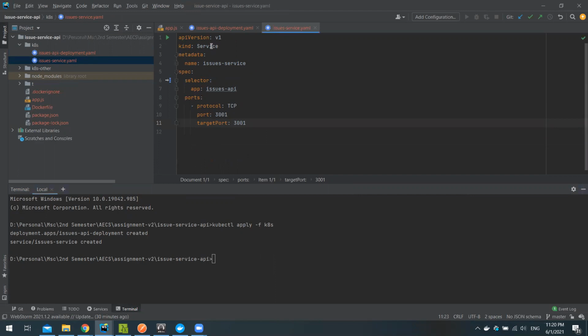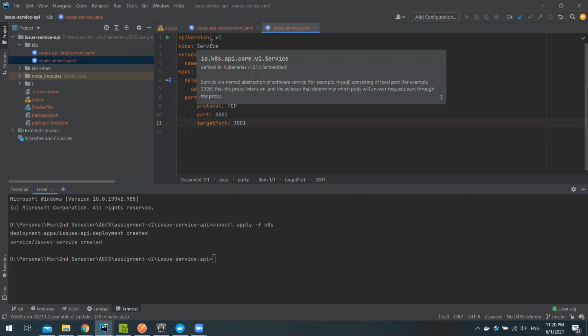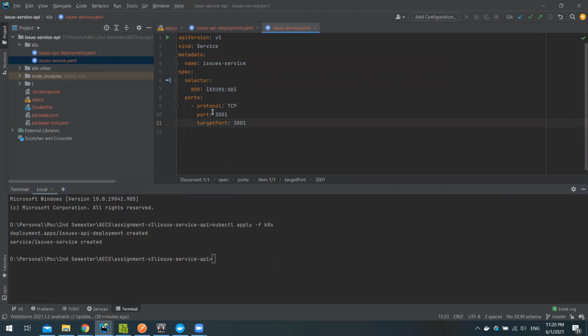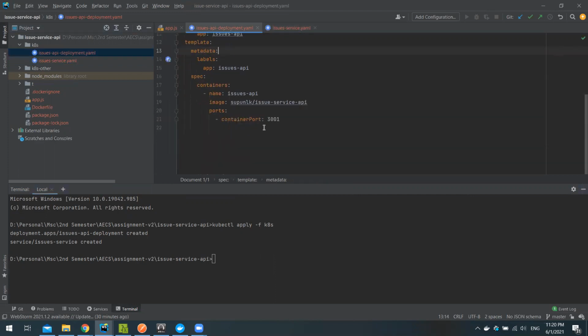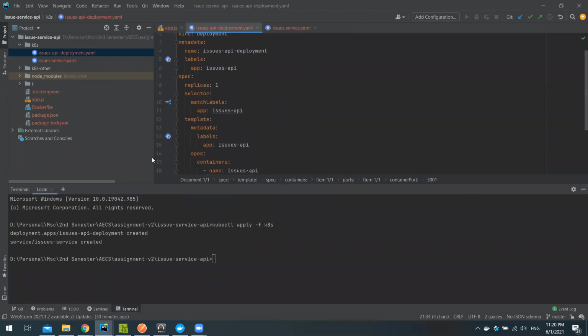This is the actual service, which is listening on port 3001, and the target port is 3001, which is the container port corresponding to the issues API.